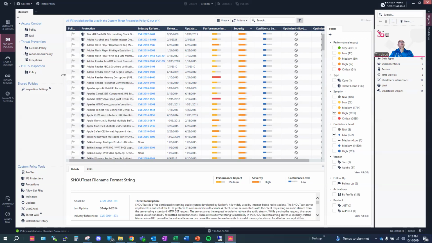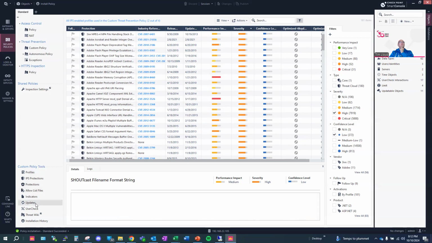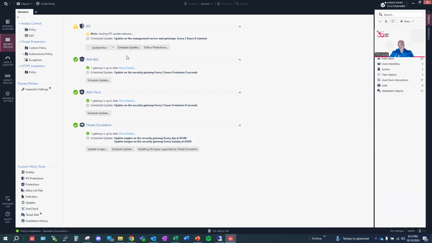This is updated and maintained by our threat cloud. You can see updates here. If I click on the update tab, I've got this scheduled to update every 2 hours. I could update it now. You can configure it to your preference, right? It's pretty non-invasive for me in my home environment. I could see where you might want to schedule this daily and maybe run it in the evening because it does require a policy push. All right, that's IPS. That's threat prevention.